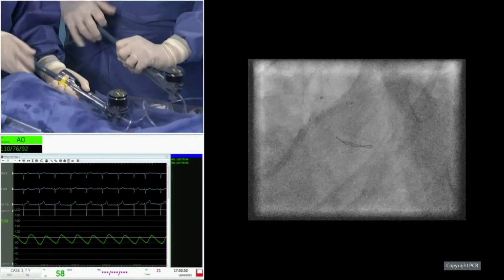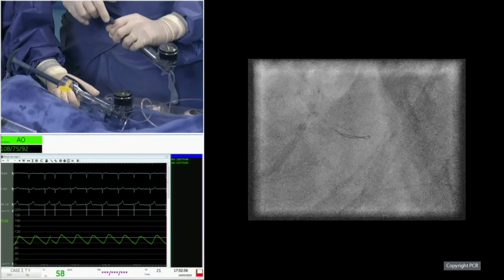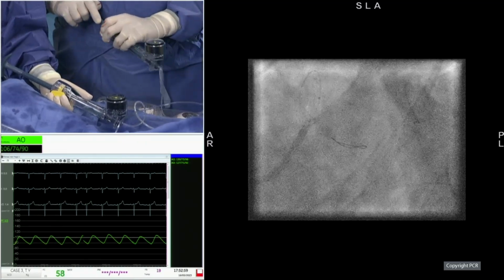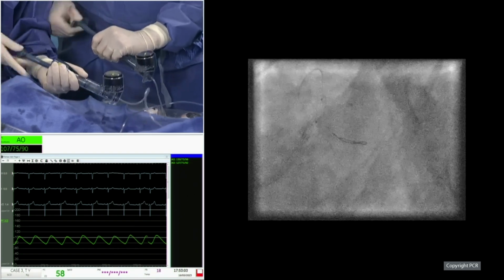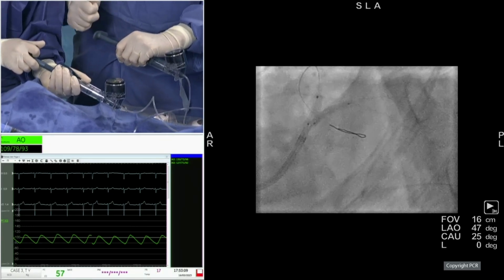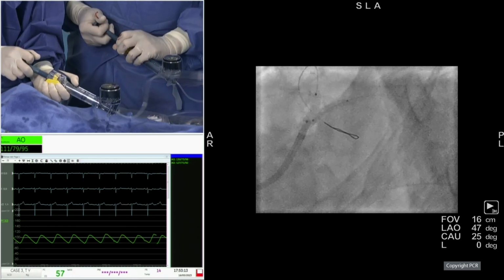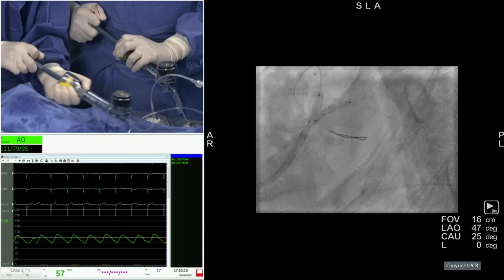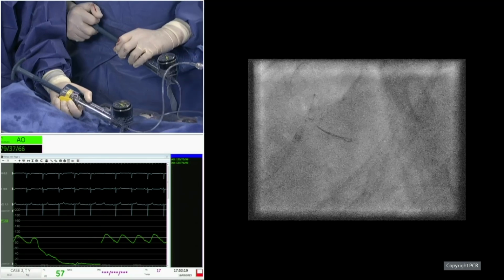Then we go to very high pressure in order to deploy completely the stent at the level of the ostium of the circumflex, and now we are ready to do the kissing at nominal pressure, both. So the first step was to deploy the stent at nominal pressure, then to pull back the balloon a little bit at high pressure in order to avoid the distal dissection, and then to do the kissing.